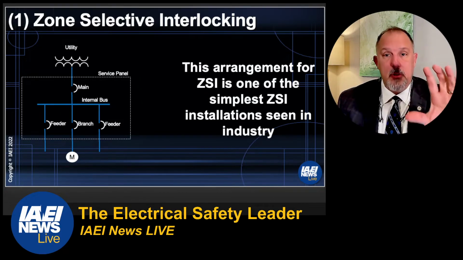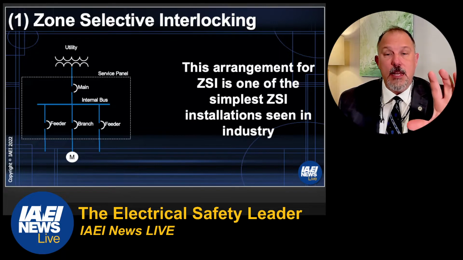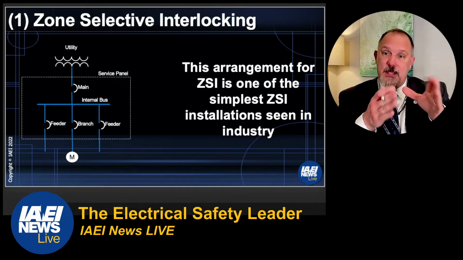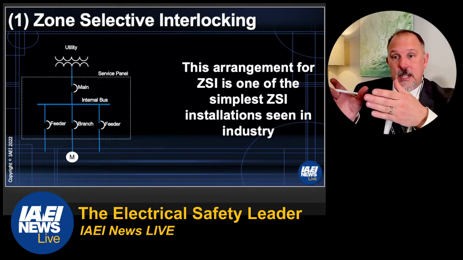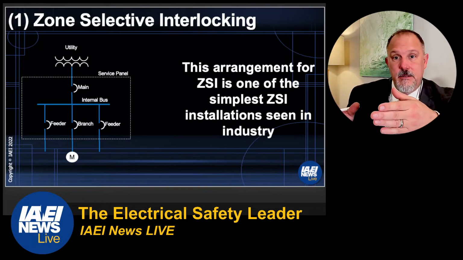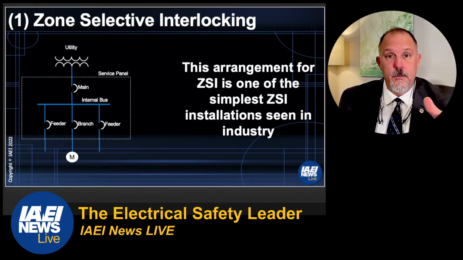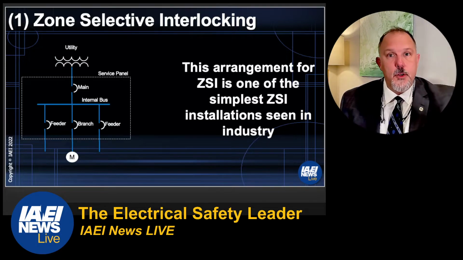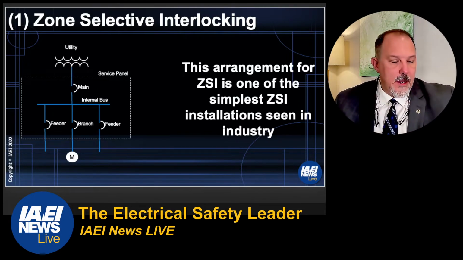When I employ zone selective interlocking in this type of arrangement or equipment, I'm protecting what's in this box. I'm protecting what's inside that enclosure. And I'm doing that leveraging the overcurrent protective devices. So I'm going to throw another term out to you, and we'll call it differential relaying.